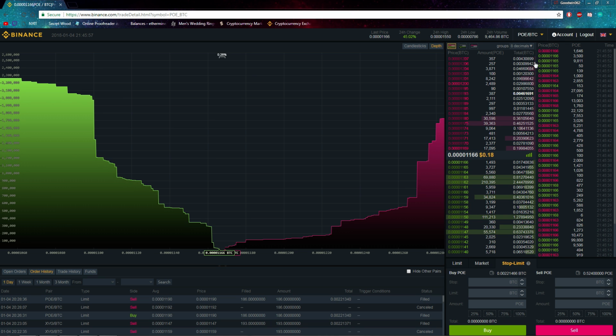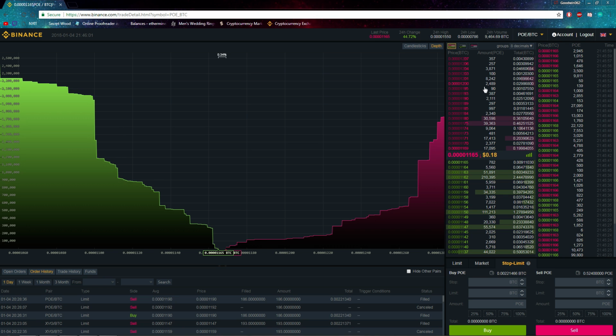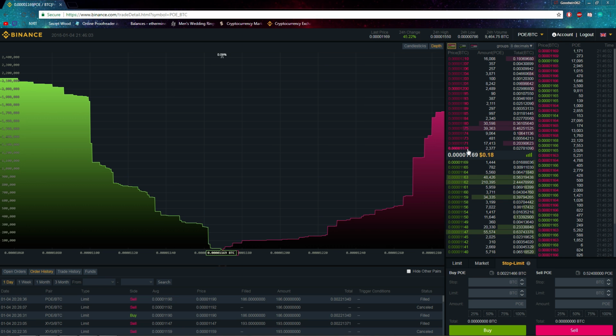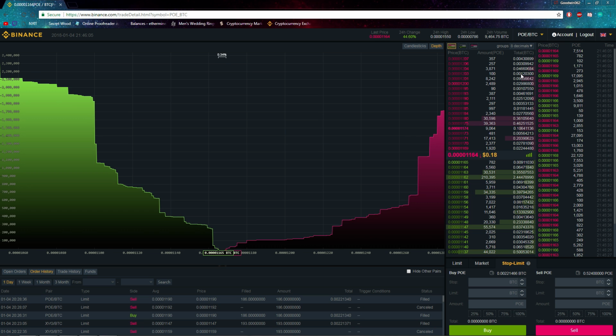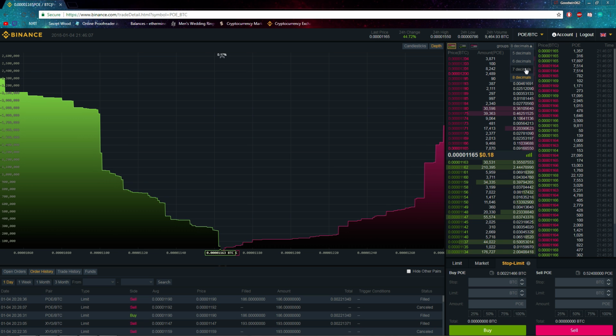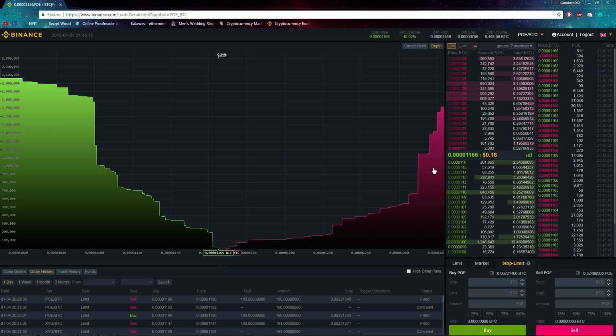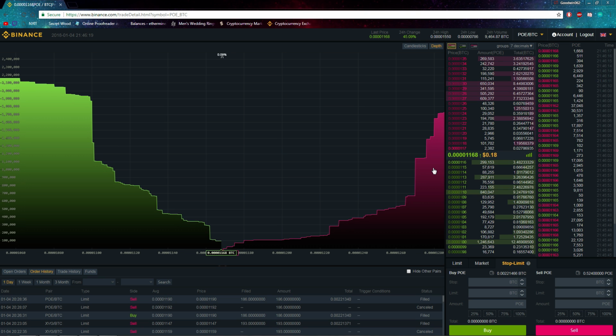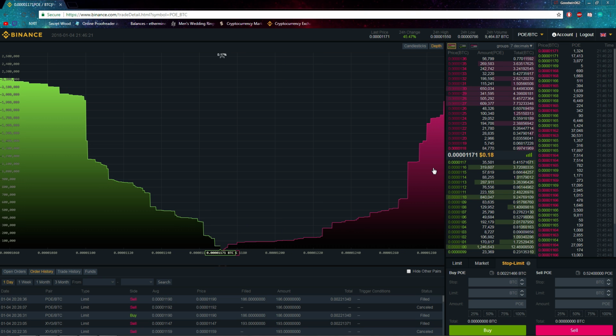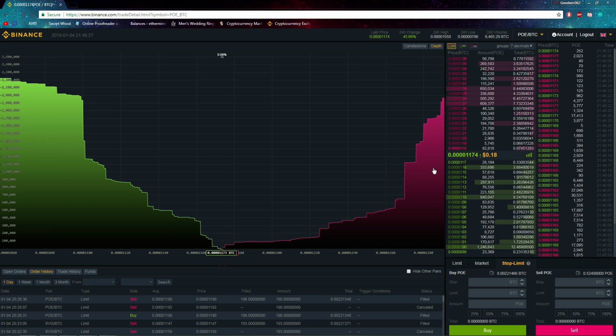And you could have these changed by how many decimals you want. So if you want a more rounded, congested number because you're looking for maybe bigger changes, like you can see here, you have 7.1, 7.3, 7.4, 7.5. If I change this up here to 7 decimals, it's going to just round it to 7. And it's going to show me all the orders at 7 and how much Bitcoin they're worth in total. And that could be used for judging bigger movements, if you're looking for bigger changes and not changes where it's just going to fluctuate and bounce back and forth, and you don't want to waste your time with those.